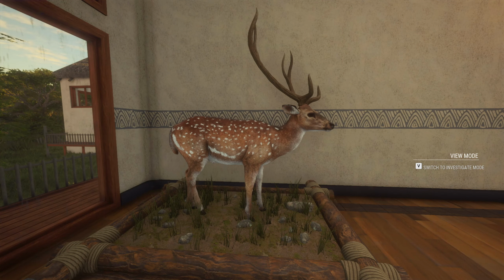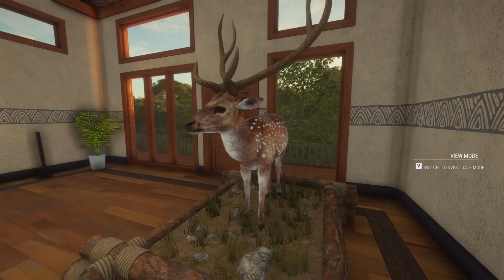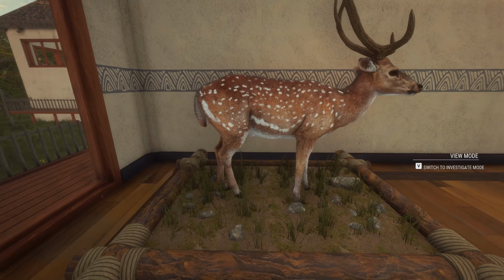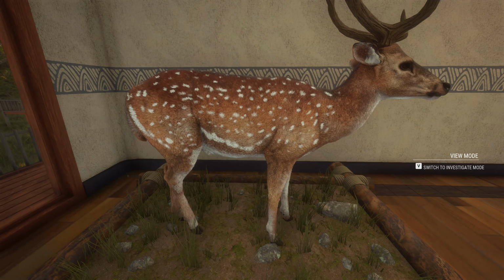And now here is our axis deer in the lodge after the release of Emerald Coast. And I have got to say, the change in here is so stunning. Like, you call it a glow up. That's what they call it. The animal, like the axis deer now, it looks like it actually has fur. It doesn't look like this dull orange color. The spots look beautiful. You can actually see like the fur texture on the spots and the actual animal itself.